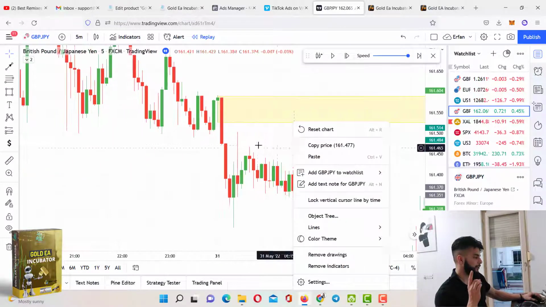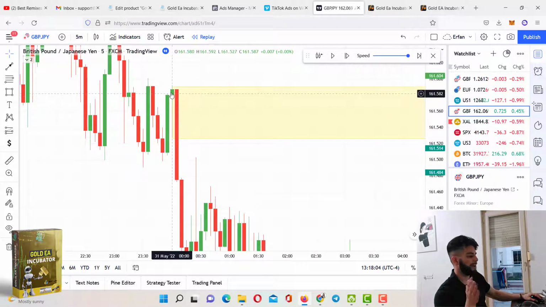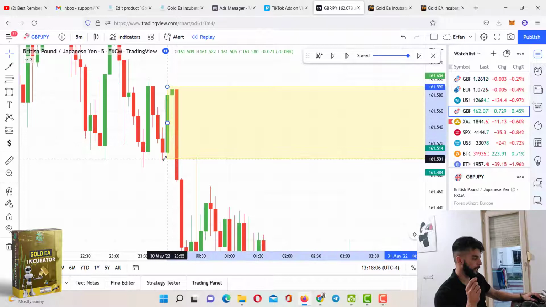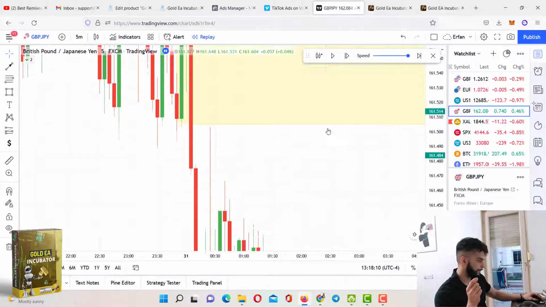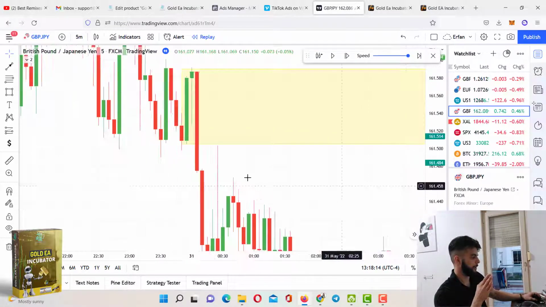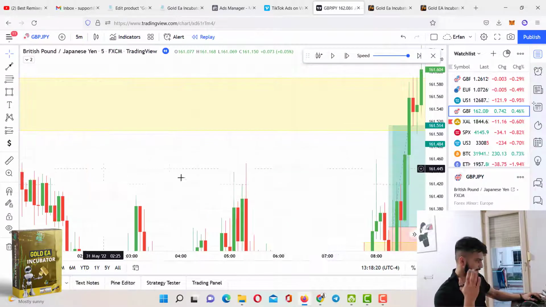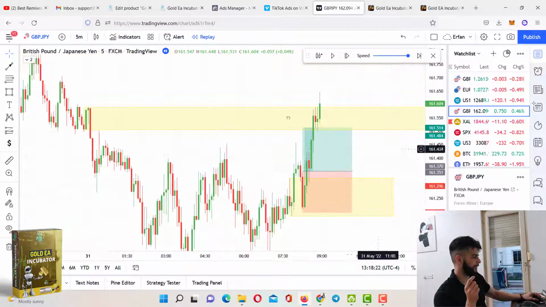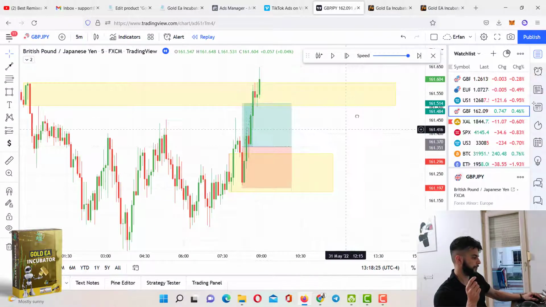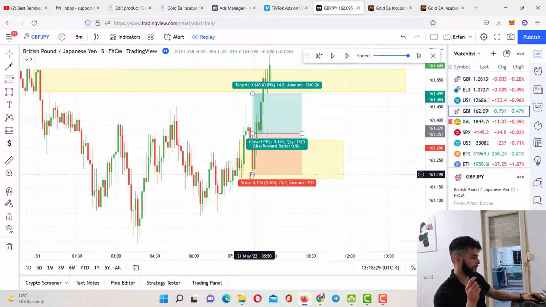If you pay attention to this zone right here, you see that there are 2 bullish candles back to back. So you've got to take both of them. Yeah, this is still a high probability supply zone, because this candle, this shadow, never tapped into the zone. So there's a gap. It's still a high probability supply zone, and we can take our buy stop here, and our TP right here, which is 1-to-1, and our stop loss right here.